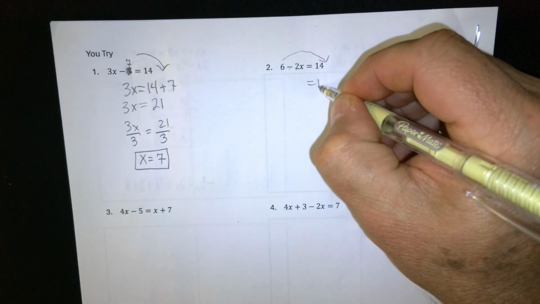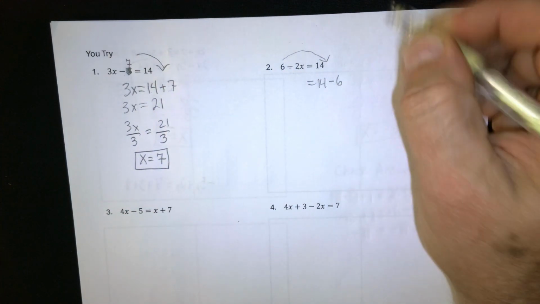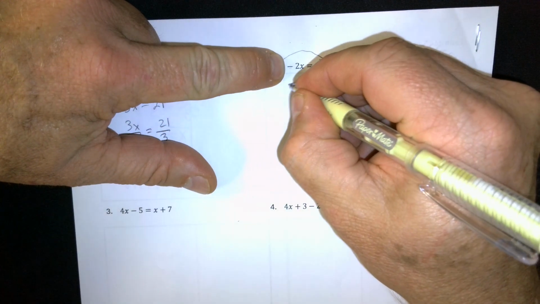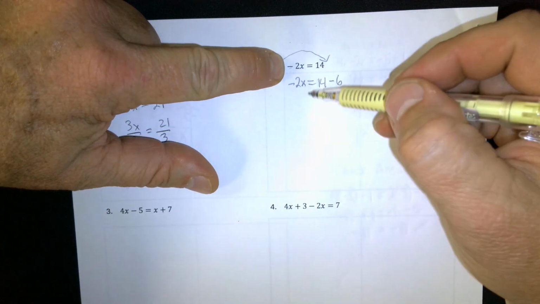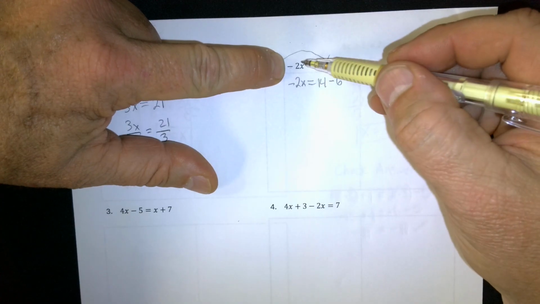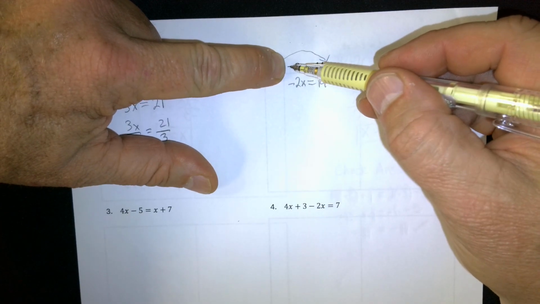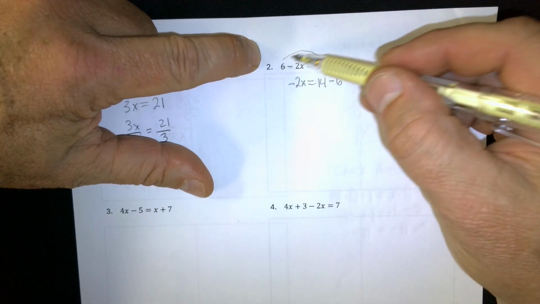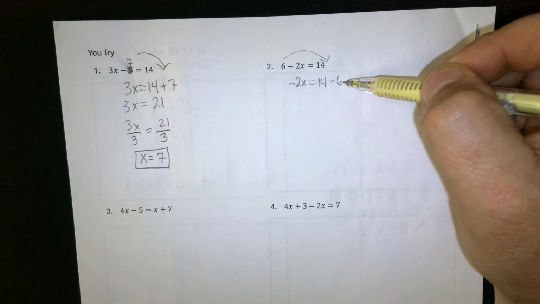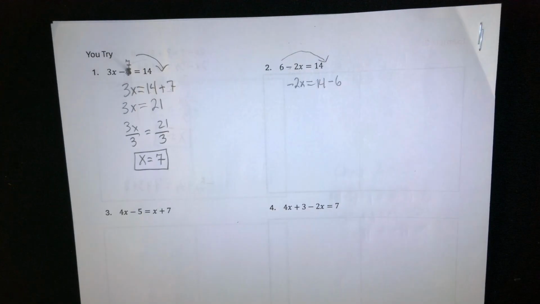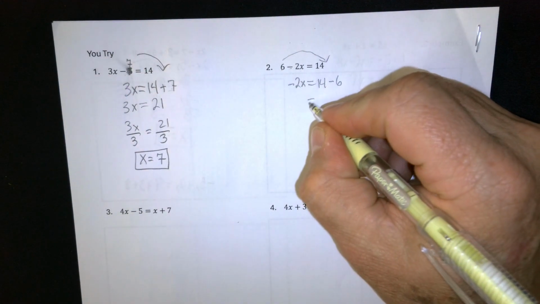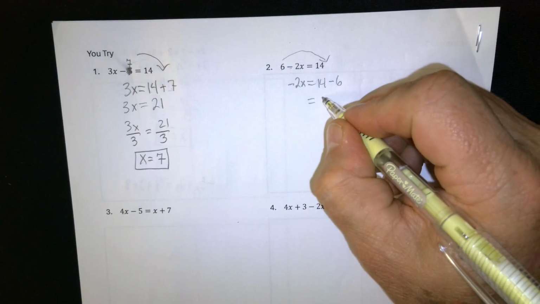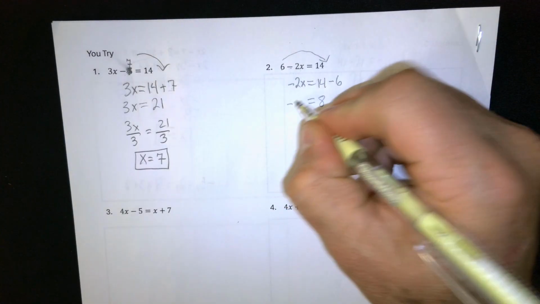And so I will have a 14 minus 6. And then what's left? That 6 is gone. I still have a -2x. This is probably one of the most common mistakes I see, is people not associating this negative with the 2x and dropping it here, or thinking it's attached to the x and putting a +6 here, thinking it was already negative, and it's not. So this is what it should look like. Now let's go and do our combining. 14 minus 6, that is a war. Positives win. You would have 8 left over.